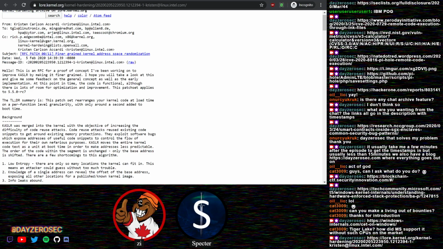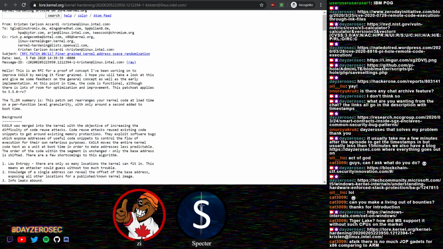I think we'll end up touching on that, but fine-grained ASLR in the Linux kernel is essentially a patch suggested for doing that. Normally with ASLR, you have your entire module, and that gets loaded at, say, 0x1000. With ASLR, maybe it'll get loaded at 0x5000 or 0x2000. The better way to put it is that it's loading the entire module just offset. It's not loading the individual functions in different places, which is what this is talking about doing: loading every function at a different location, randomizing the entire thing.